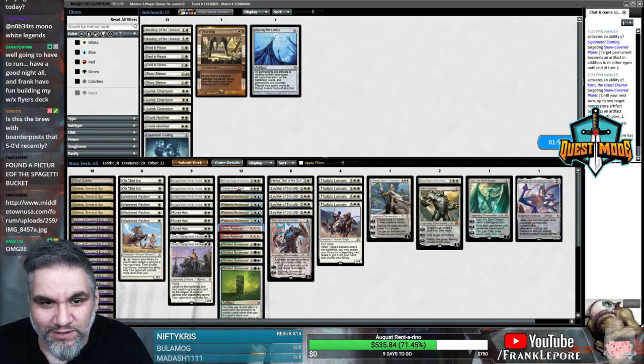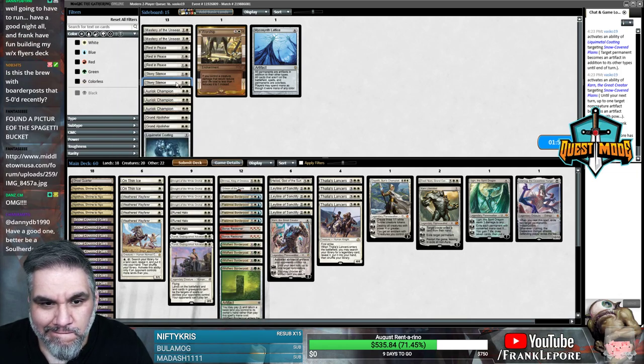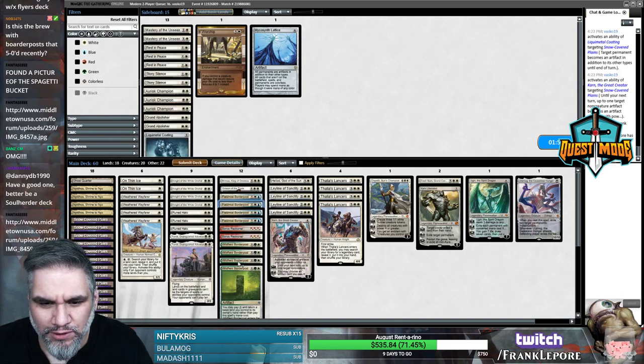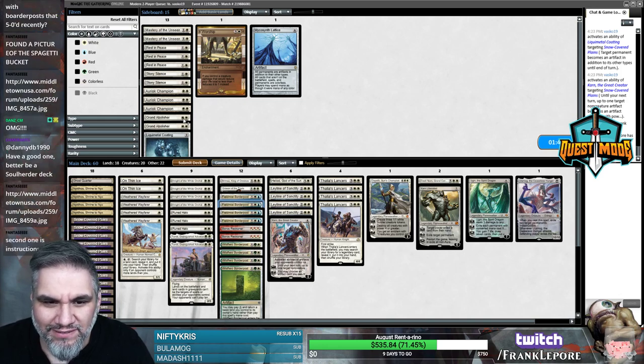This is the Border Post brew. Stony Silence is a weird sideboard choice when you have Fieldmist Border Posts in the deck. It shuts off 8 of your main deck cards. That doesn't seem great.